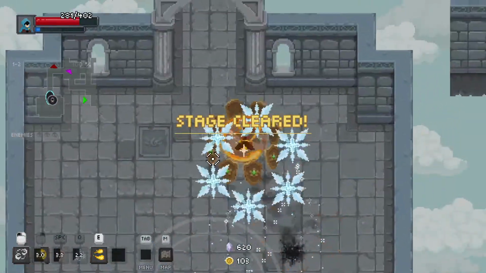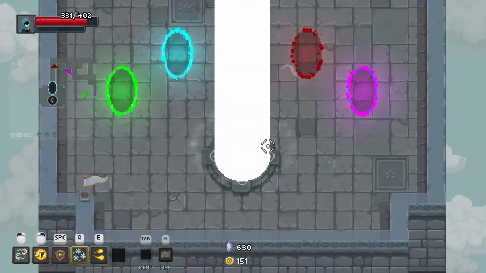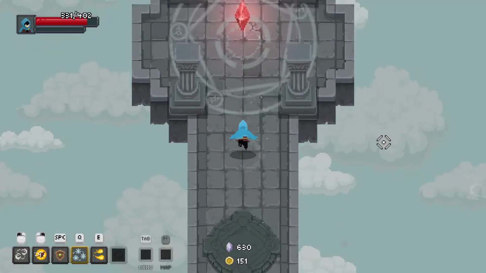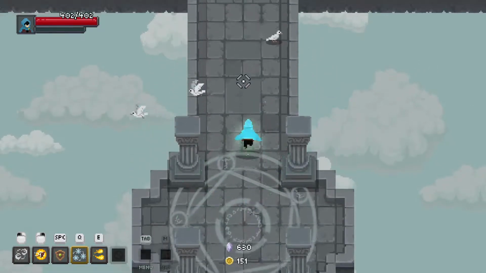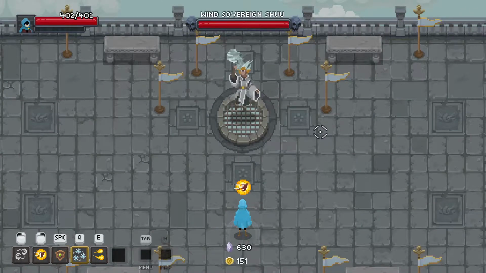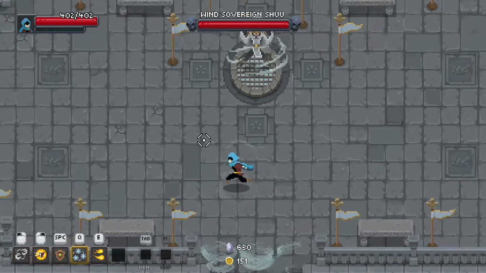Look at this. Playing safe, not taking our entire health bar damage. Feels good, man. Just going to the next floor here. 250 damage is bad. It's bad. I'm not gonna lie to you. Okay. Wind Sovereign Shoe. More like Wind Sovereign Shooks. Am I right?